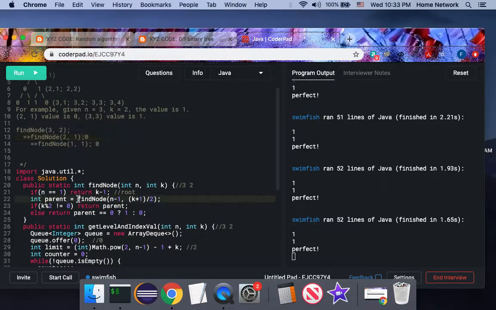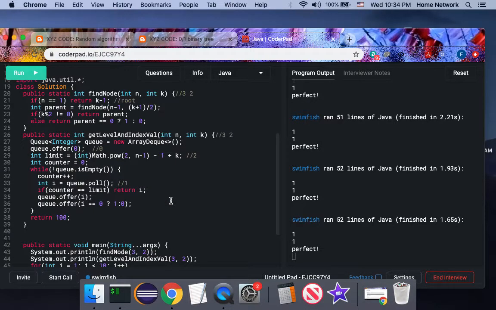And so we pop out from here, and we are in this method. Parent is 0, and let's check k mod 2. In this case, k is equal to 2. 2 mod 2 equals 0, so we should run this line. In this case, parent is 0. We need to return a different value, which is 1. So if we are given 3, 2, we should return 1.